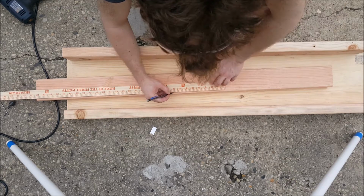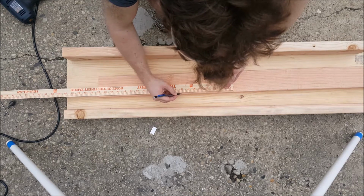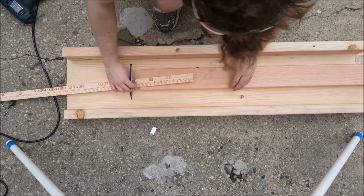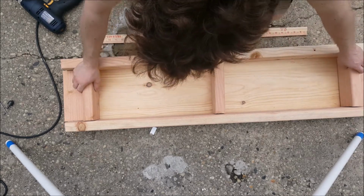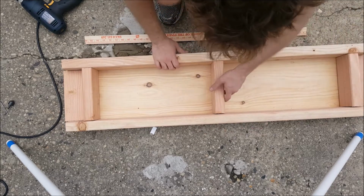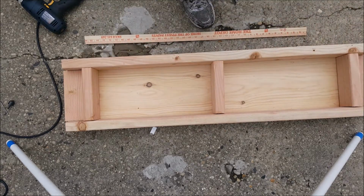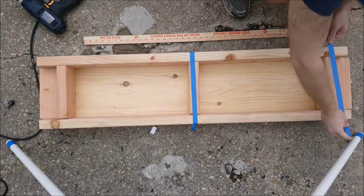Now you're going to want to measure 2 pieces that are going to go on one end, 2 pieces for the other end, and 1 piece for the middle section. You can add more if you want, but I found this to be sufficient strength. Lay them out as shown. 3 are going to be resting vertically, and the 2 at the very end are going to be resting basically flat against the board. I'm going to use just some tape to secure them.